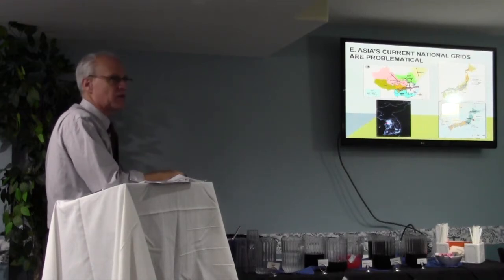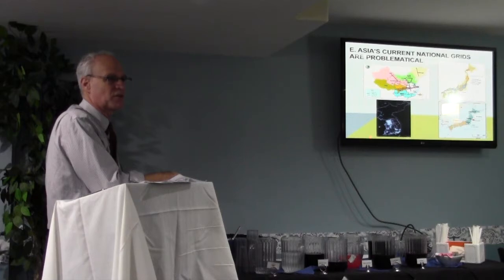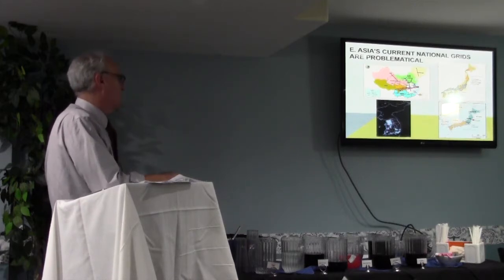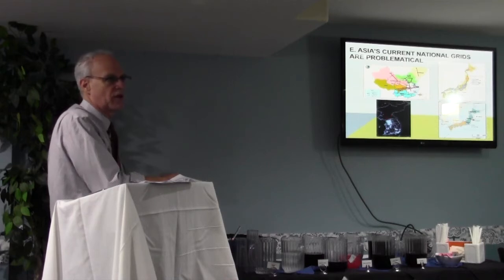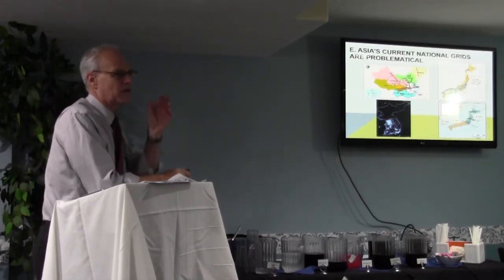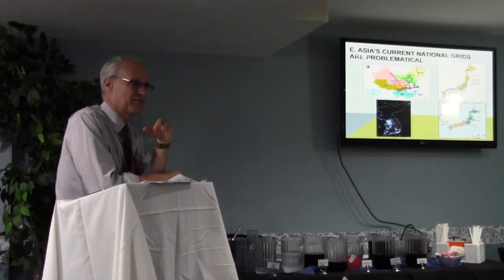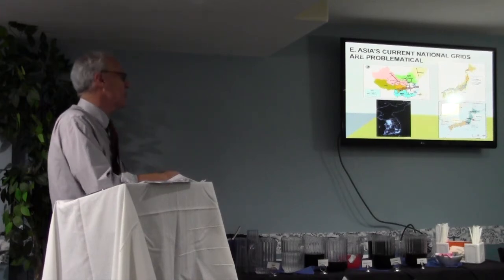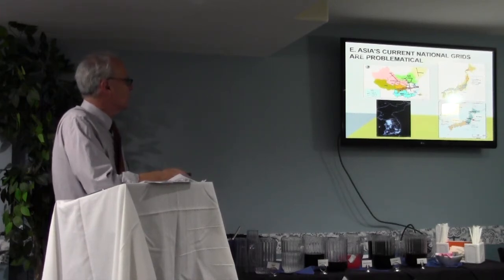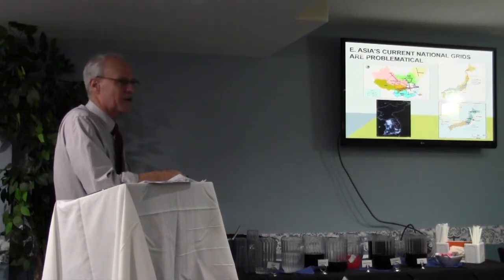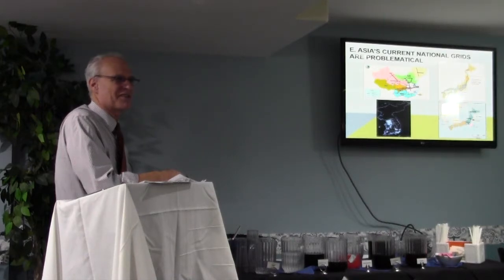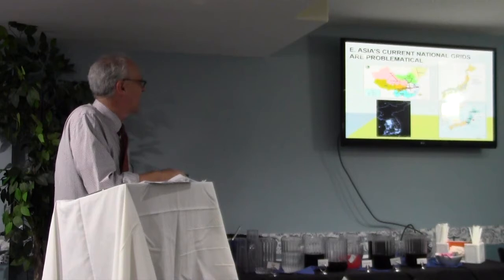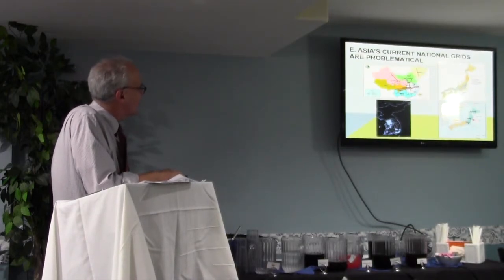When you get to the grids in Asia, you also find a certain level of dysfunction. We've all probably seen this picture. This is North and South Korea. Look, they have lights and they don't. Well, it's worse than that. The frequency of the transmission systems in the South are different than in the North. A lot of people snicker and go, oh well, that shows how backward the North is.